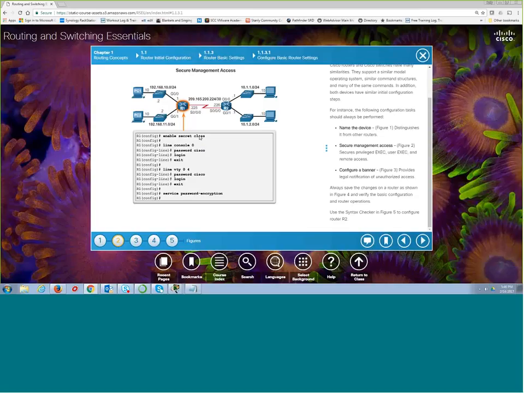Okay, so the enable mode, or what we call the privileged exec mode. So the mode where you can actually make changes and see more of the commands on a router. So enable secret class would set the privileged exec mode password to class.